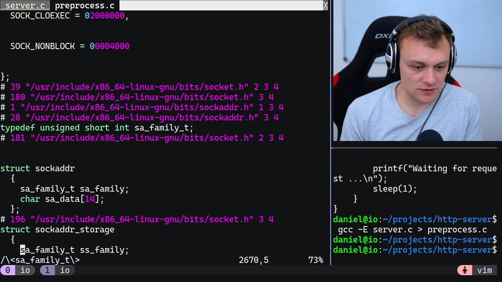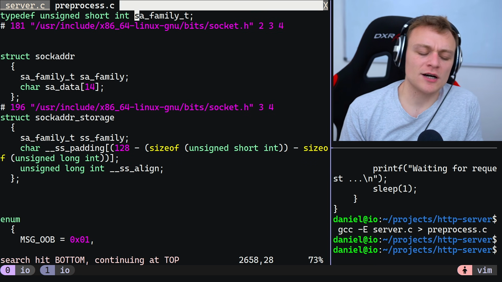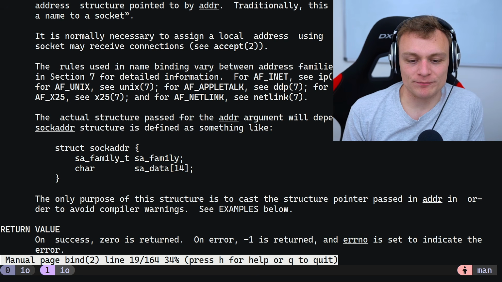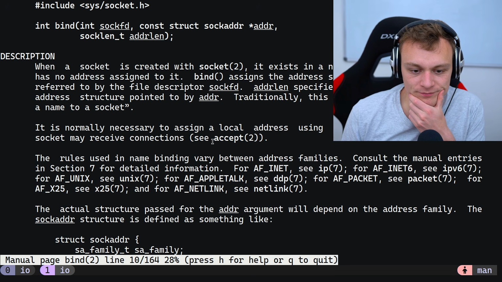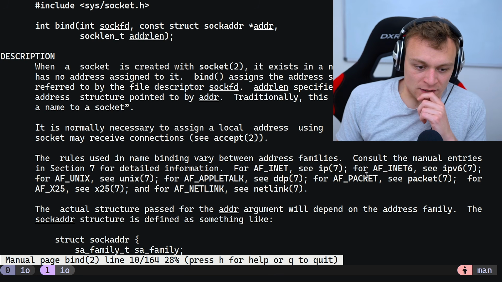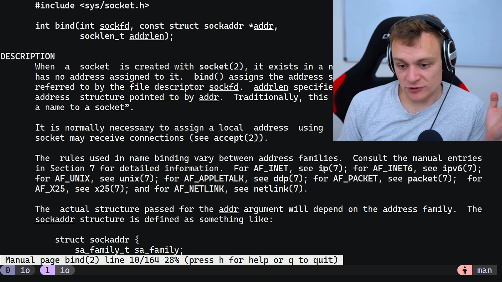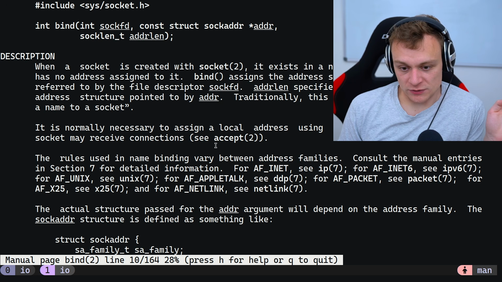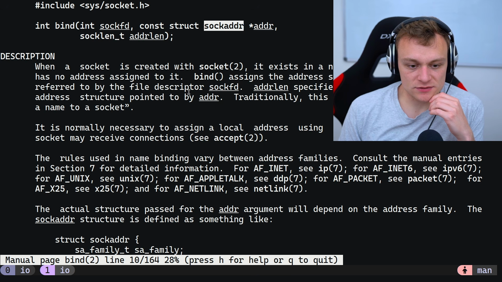Well, great. But what kind of value does it expect? Probably it expects some constant like these here. But I can't see it in the preprocessed code because of course the preprocessed code does not contain the macro values anymore. Sockaddr.